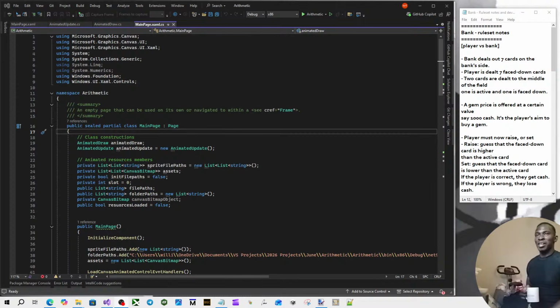So in this particular episode, what I'm going to do is to taper on from the previous episode where I started building a card game. I was building a card game using C Sharp, a tiny little bit of XAML, but we're really looking at C Sharp primarily for the bulk of things here. XAML is just really the UI framework that we're using to present our game for the Windows platform.